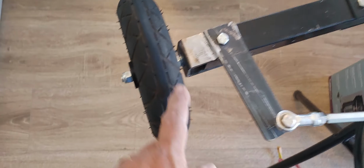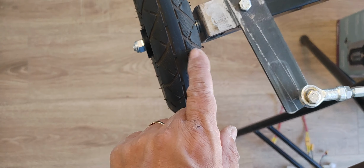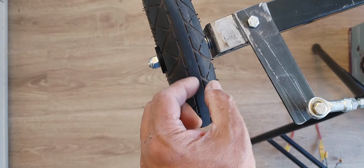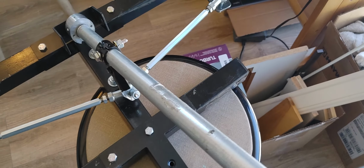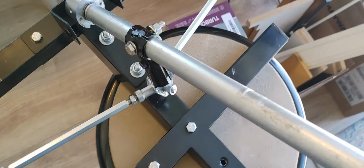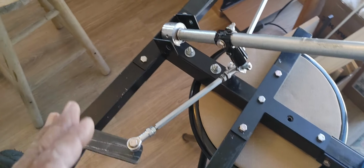You can tell also by the wear of the tire. There's no excessive wear on either side of this center section here, this track right here. So it's wearing on the center, which is an indication that you have positive, good steering angles and setup. So I am very happy with that. This right here, the way I did this.